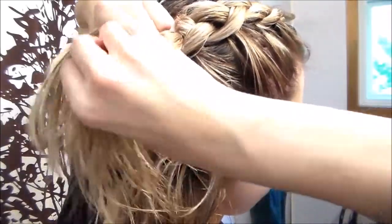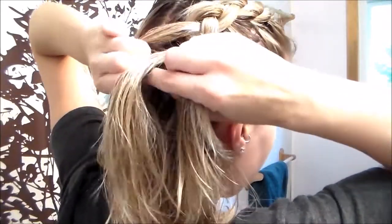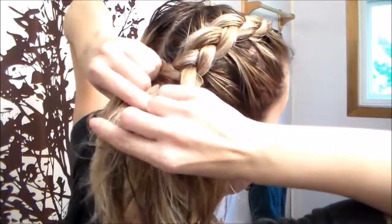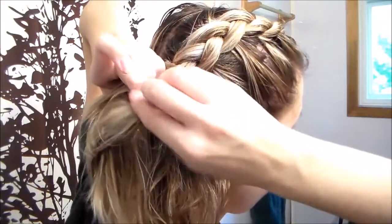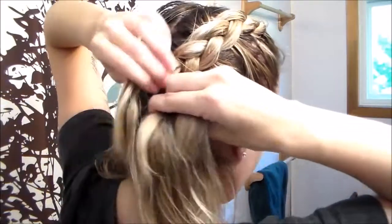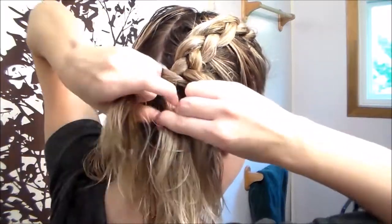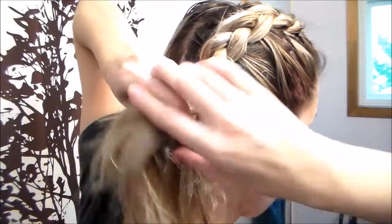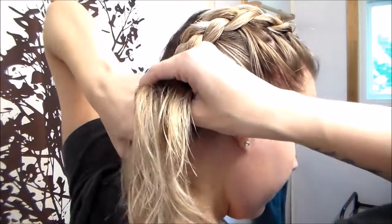Another tip I want to add is the reason I like to have my hair 80 to 90% air dried with a little bit of dampness left is for the grip that it gives. If you do this on completely wet hair, I find that it tends to slip if you have softer hair. And if you do it on drier hair, it's harder to get a tighter braid, and you want the braid to be as tight as possible in the very beginning. You can do your braid whatever you prefer, but I do prefer to leave a little bit of dampness in the hair just for a little bit better hold.